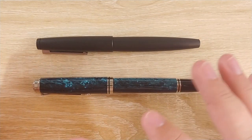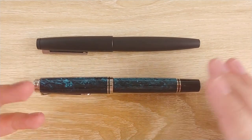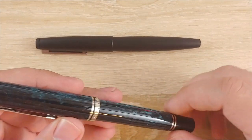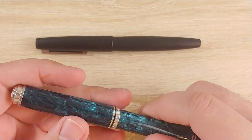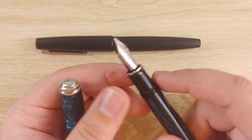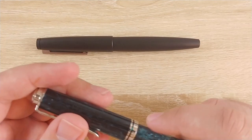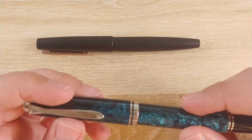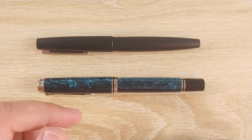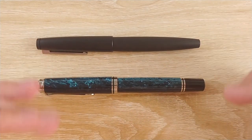Apart from build quality and obvious things like that, it all comes down to you. Do you like slightly better fit and finish? Do you appreciate the rarity of the materials used? Do you appreciate the designs and little touches they've put onto these pens or knives or whatever? Anything that's not severely mass produced is going to come out better than stuff that is. So you have to ask yourself: is it worth it for me to pay more?